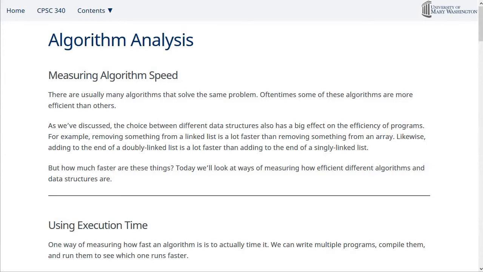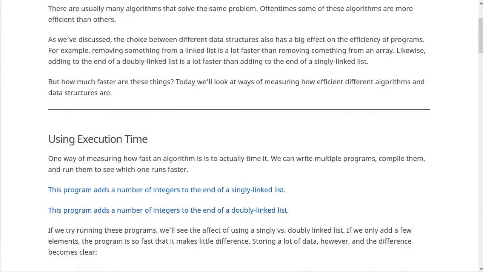All right, so we're going to begin by actually talking about execution time, which, as I said, is a naive way of doing algorithm analysis. It's not the way we're going to finish up doing it, but I want to start with execution time so that we can see how it works. And then we'll begin talking about the flaws in it and why this isn't actually the main way that people compare algorithms. So I have two programs that basically do the same thing.